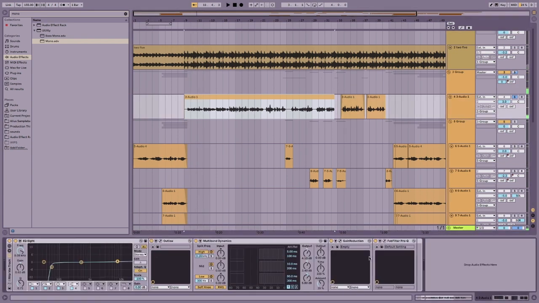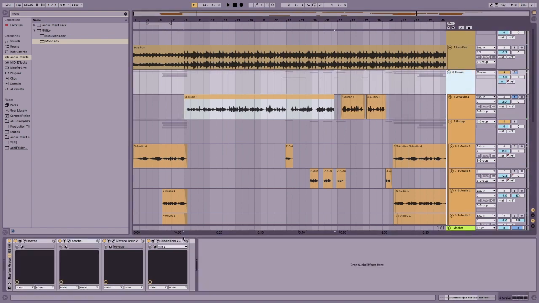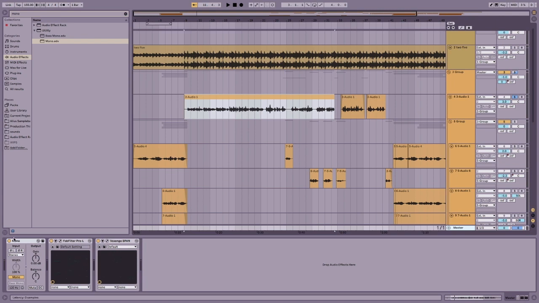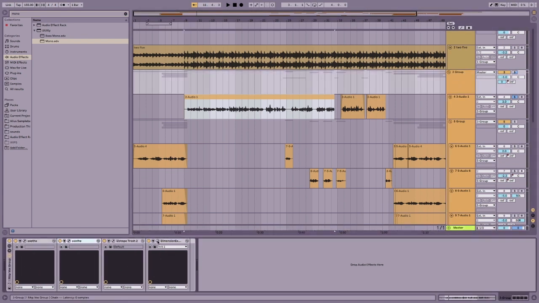And there's some other effects on there that are not that. But point being, the Dimension Expander is completely transparent in mono, and that is very, very important. Okay, so that just about wraps it up.